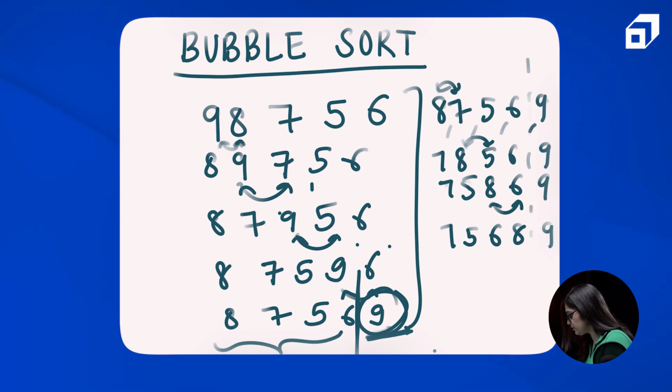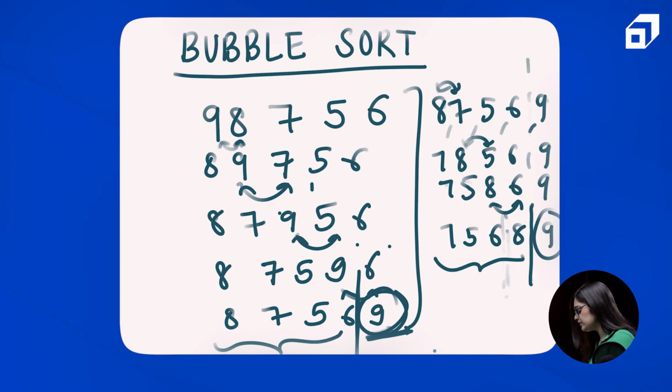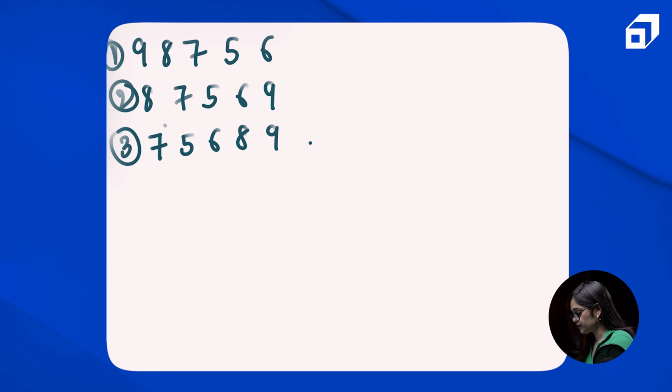Now here we don't have to compare anymore because we already know that this part is sorted. This is already a larger element than any element before it. So this is sorted, and 8 is also at its right position. So now these two elements are sorted. We'll again continue, and bring the next, the third largest element, to this position. By now you might have understood that 7 is going to move to the third position. So in the third iteration, the 7 will come to its correct position.